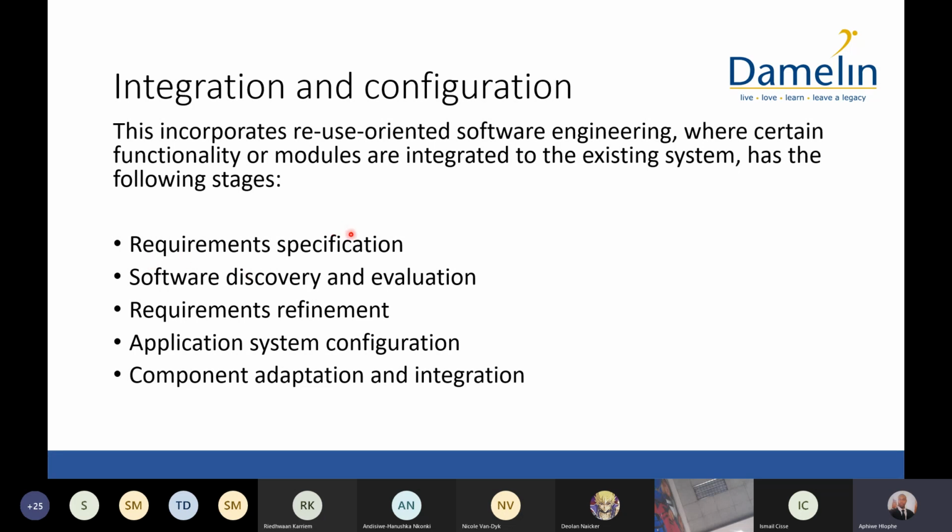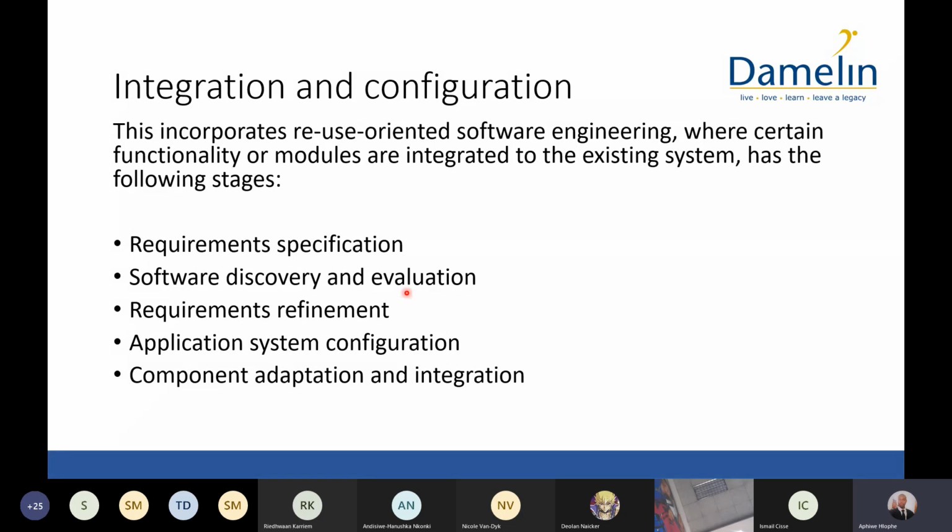And you can see that similar to the other models, you start with a requirement specification where you're trying to understand what features the customer would require out of the system, okay? And then we move on to, unlike the previous models, software discovery and evaluation instead of design, okay?